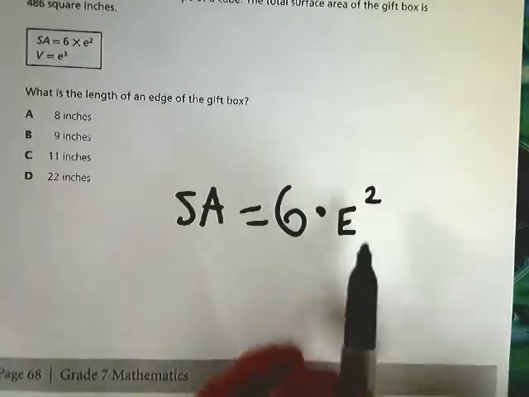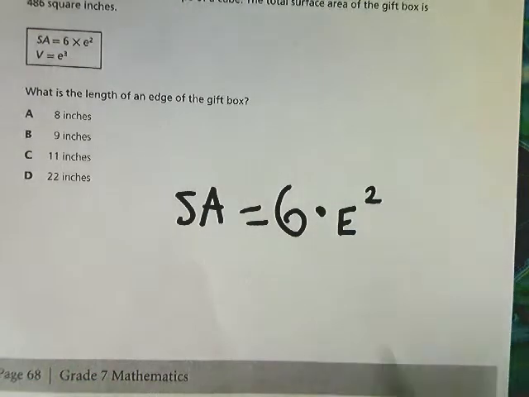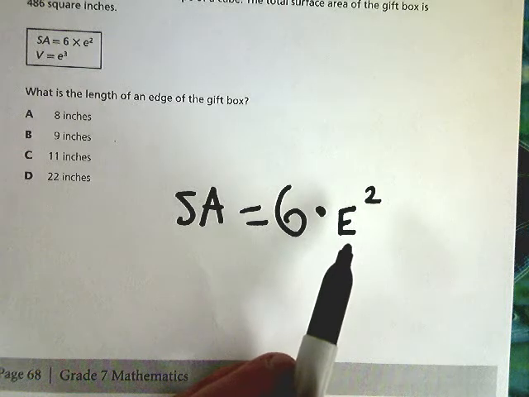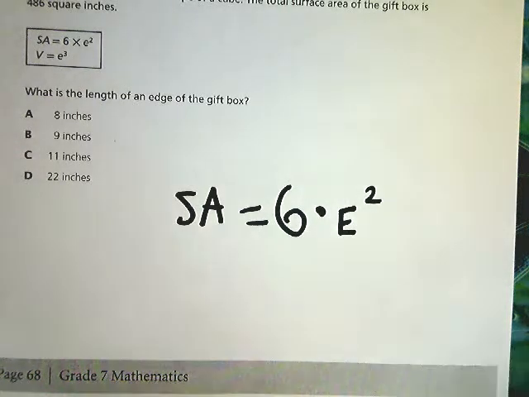SA equals 6 times e squared. I'm going to write a big E. My lowercase letters are terrible, so I'm just going to skip over that whole thing. Plus my 6 and my e would look exactly alike just upside down and that's really weird.